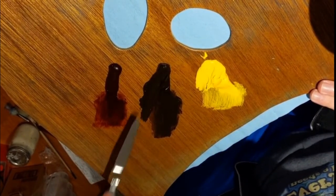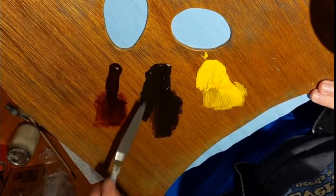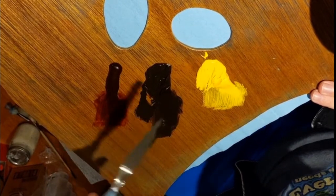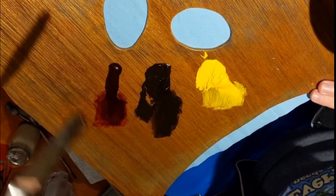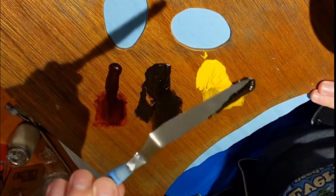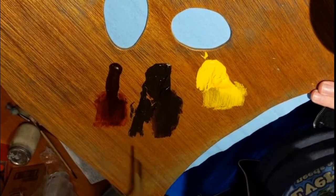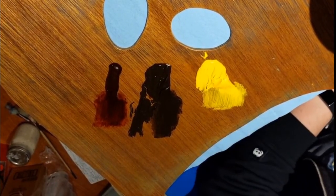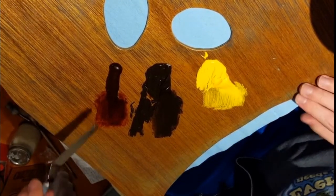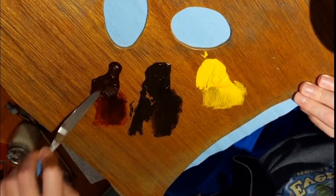So I'm just pulling right through the raw umber, and this one is very smooth, and it is also very glossy. I don't know if you can see that or if there's a way I can show that in the light here, but this umber is very glossy, and when it dries it's also very glossy. So if you're painting a rock or something and you've got raw umber on it with this brand of paint, your rock ends up being shiny, which I don't like, but you might like that, and that's okay.